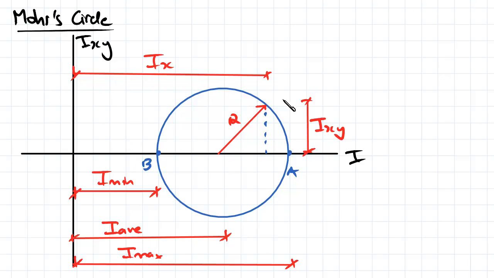So on one side of the circle we're going to have this point here which is going to have the Ix, the second moment of area about our x-axis, and the corresponding Ixy. On the other side will then have Iy and the corresponding minus Ixy. We can use this to develop equations to work out what point A is here.